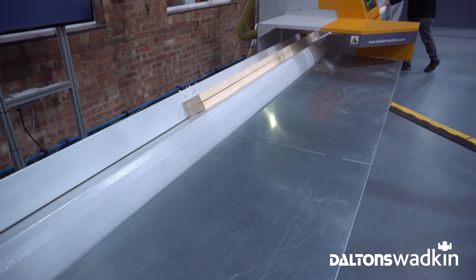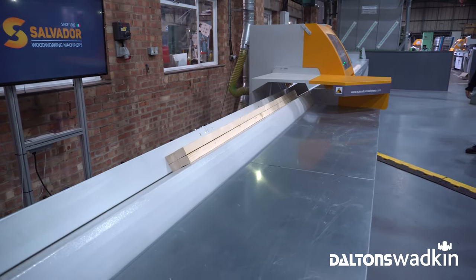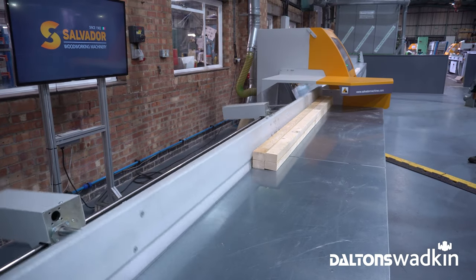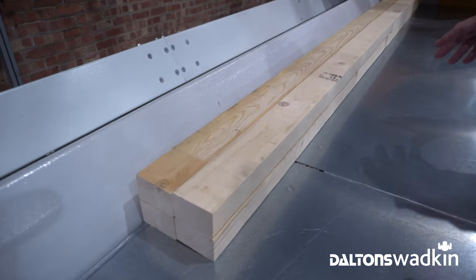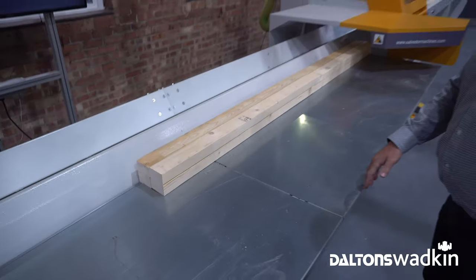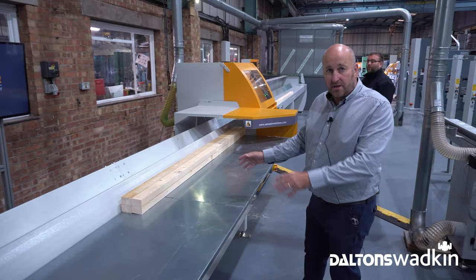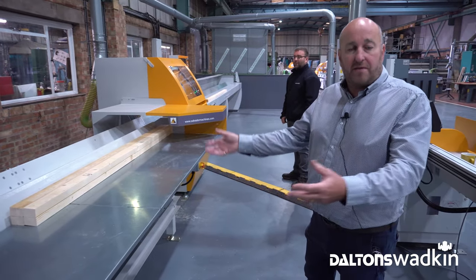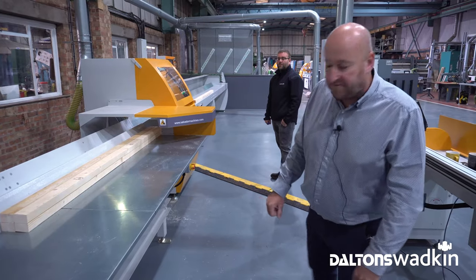The trim cut has already been taken care of on the waste trap door, and any waste at the end will also be taken care of on the trap door. Timber being processed, rotated, safely ejected onto the outfeed table, which is easy for the operator to pick up from. It's a perfect height, and this timber is loaded to the end of the position where a photocell will stop the timber falling onto the floor until this is cleared. This means that the bottleneck of any workshop outfeed system can be cleared easily and safely while the timber is being constantly loaded at the infeed.